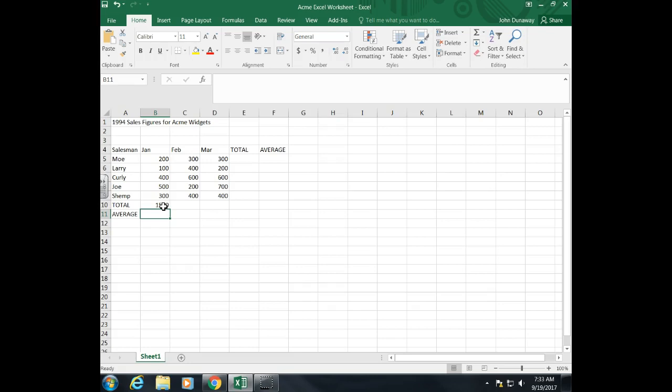And you can change this if you want to. Let's say you had another salesman come in; you could insert him in there. If you double click on this cell, the formula would appear again, and you could just change the B5 to B9 to include all the cells that you wanted to add. If you get that, hit enter again, and it will go back to the way it was.